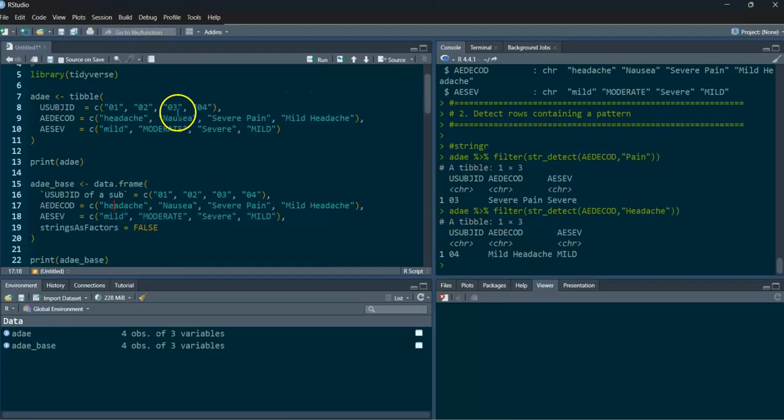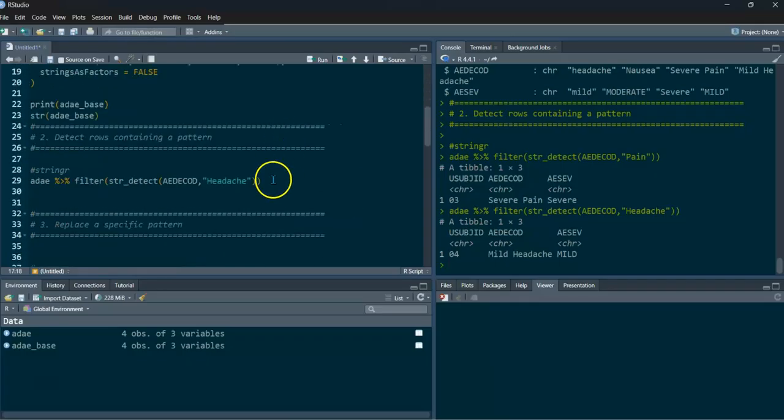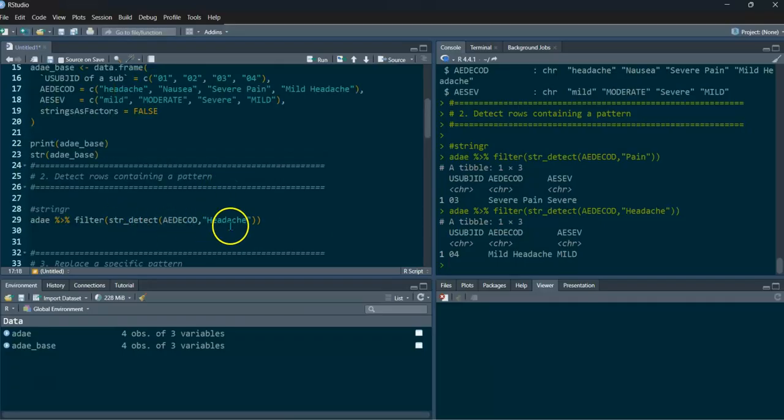If we want to search for both the headaches, despite the case, if you want to ignore the case, then you have to apply regex, not str_detect, because str_detect is very case sensitive.